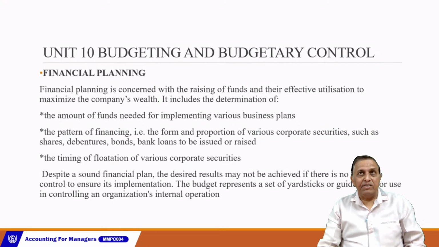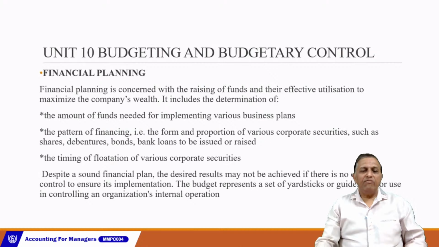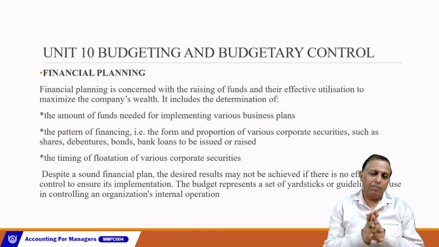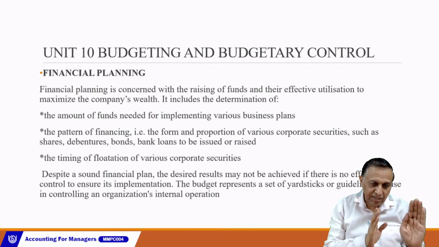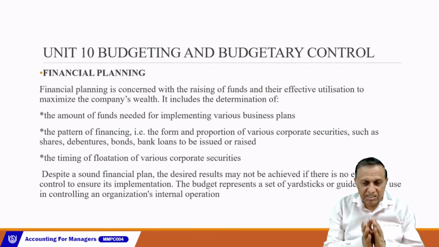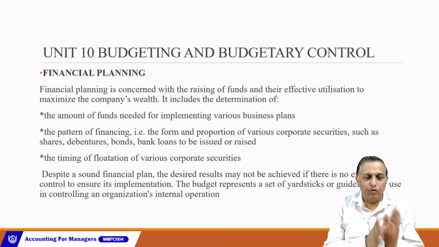The budget represents a set of yardsticks or guidelines for use in controlling an organization's internal operation. See, once we are forming or preparing the budget, we are putting a set of yardsticks: this is your limit, these are your parameters under which you are to spend the organizational funds.